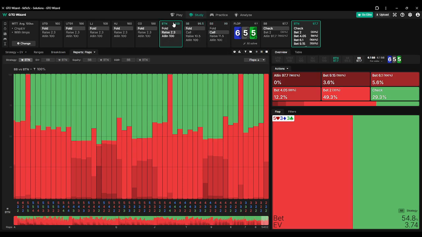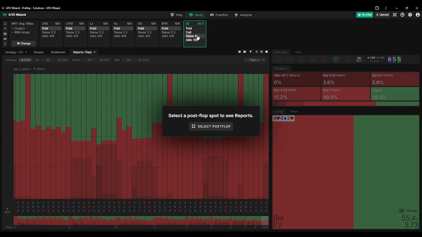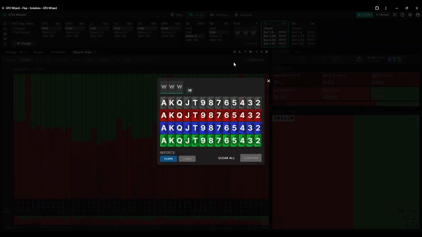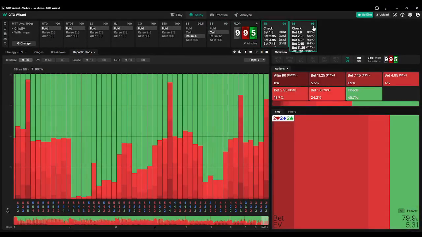Now, let's take a slightly different situation. I'm going to focus on being versus the big blind, even though it's not a complete analysis. It just means that's the player who's going to defend the most, by a significant margin, so focusing on that is the most practical. Let's say we have a situation where the small blind does raise and the big blind calls, and we're just going to take a random flop because we're more interested in the ranges anyway.